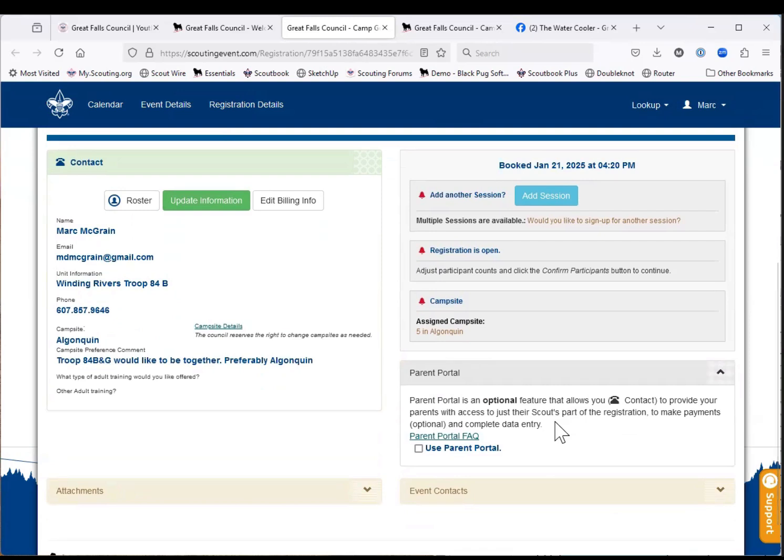So if you haven't attended or watched an earlier webinar, Parent Portal is an option that you can turn on as the registration contact. And what it'll let you do is the parents that you're giving codes, and I'll show you these accesses, but they're given a login and a password for their scout. They can then use that to go in and make payments on their scout.